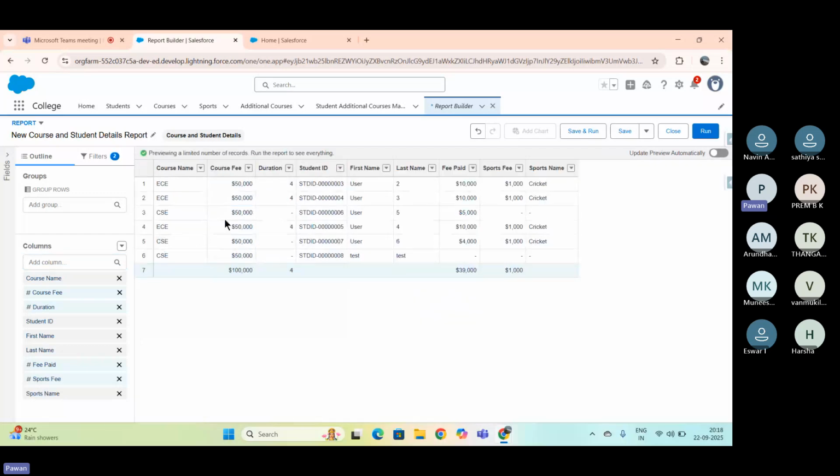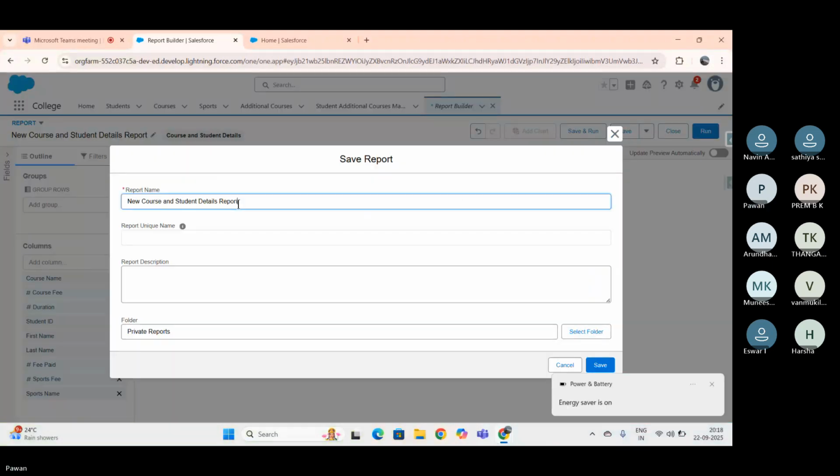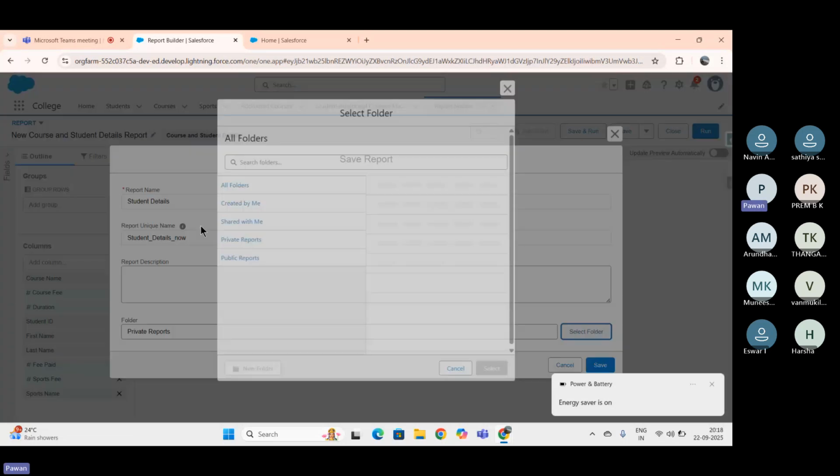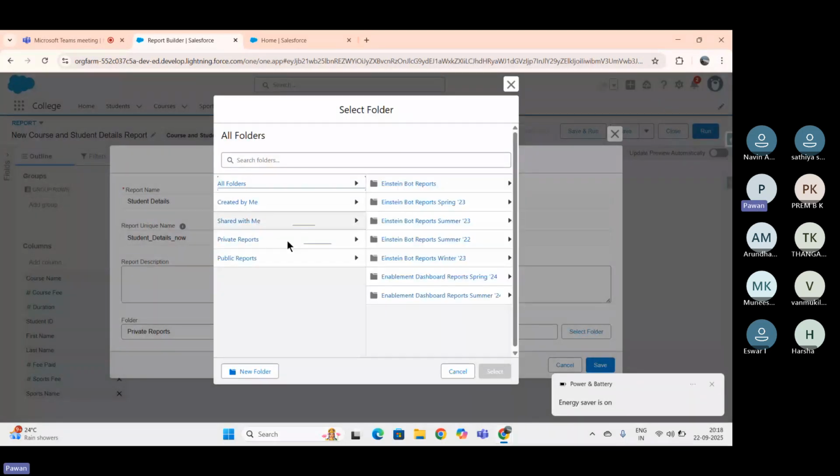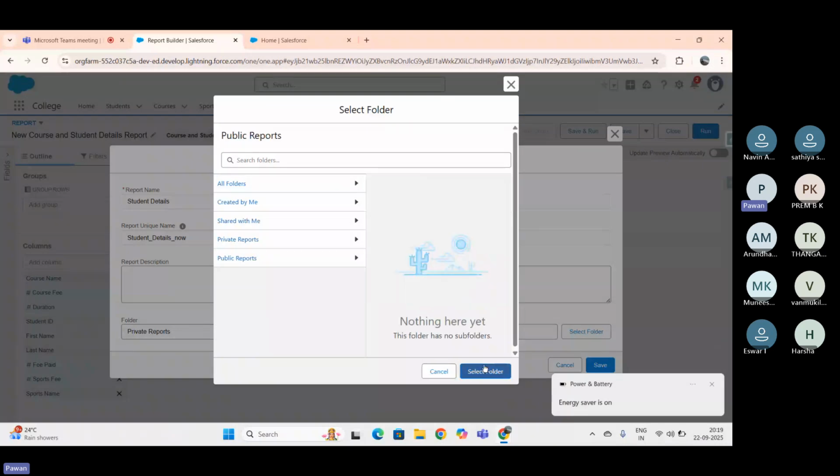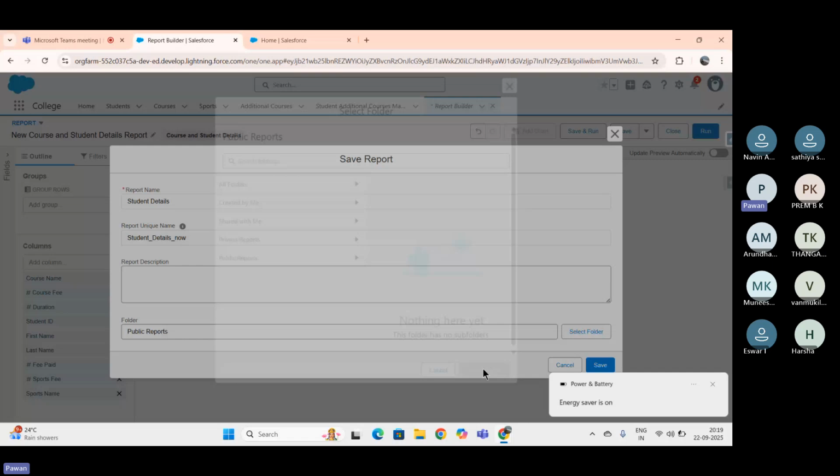So now all the fields are added here, right? Select in a folder, all folders. If you want to save it in all folders, you can save it. If you want to save it in public reports, we can save it in a public report. Click on save.